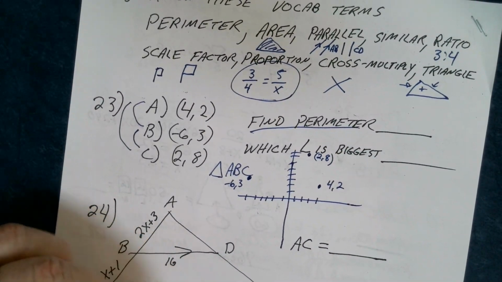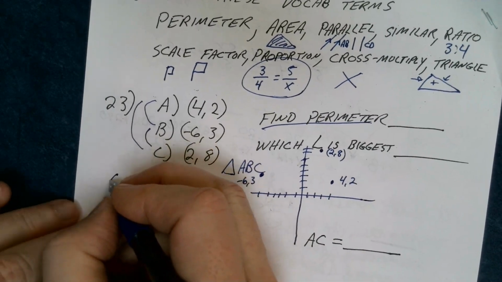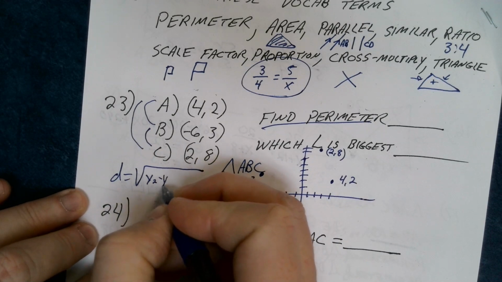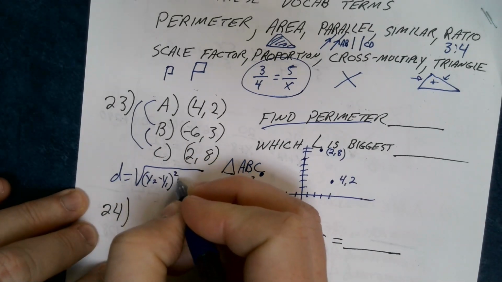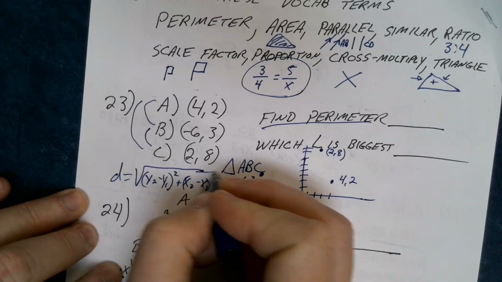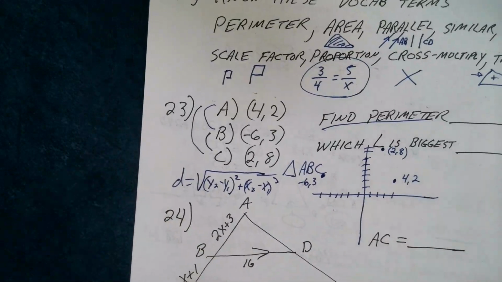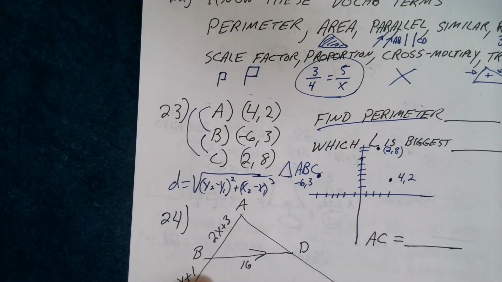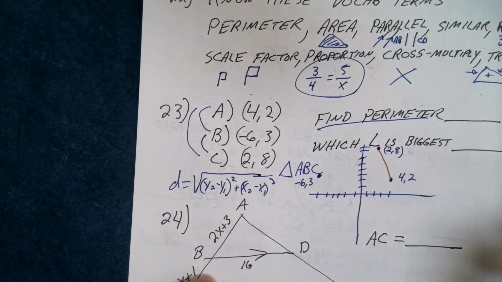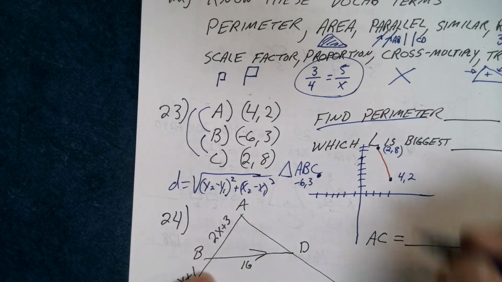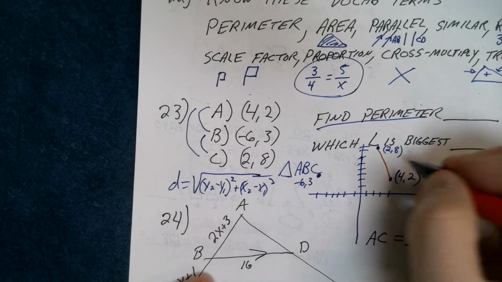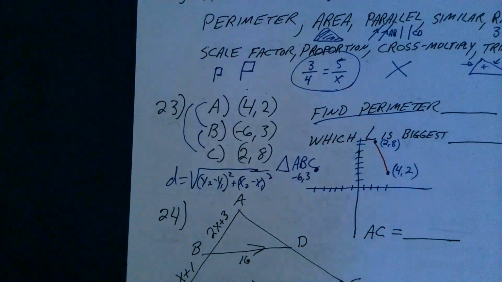Well, we said you could use that big old distance formula, right? D equals the square root of y2 minus y1 squared plus x2 minus x1 squared. You could do that. I don't know if I necessarily like it like that. So I'd like for you to think about this distance in a way of the Pythagorean theorem. So how far is this? I look at the difference in the x's.